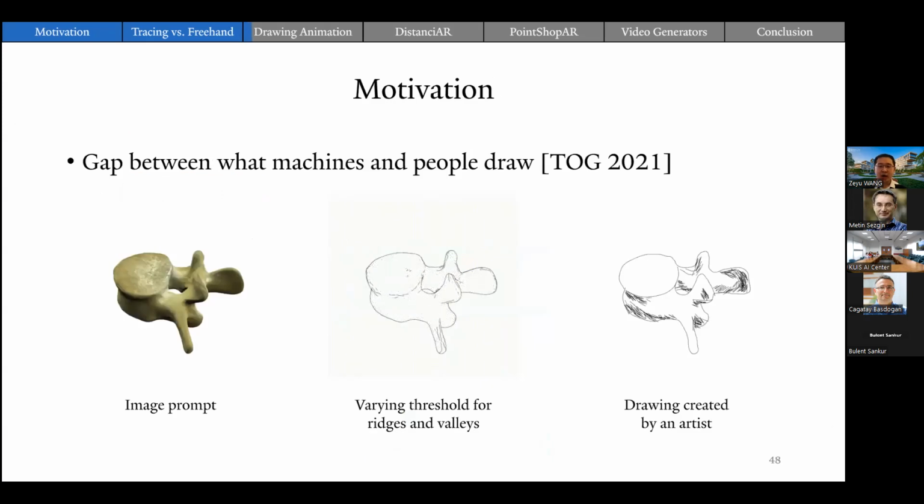In our analysis of how humans and computers draw, we found that current computer-generated drawing approximations are not capable of representing the diverse drawing styles that people employ. Even though there are multiple NPR methods, there's no straightforward way to adjust thresholds or interpolate different methods in order to match a user-created drawing. And this is one of the reasons why many artists still prefer drawing on their own over computer-generated results.